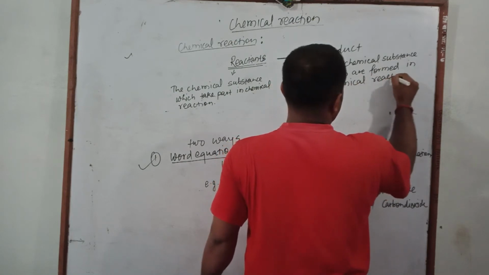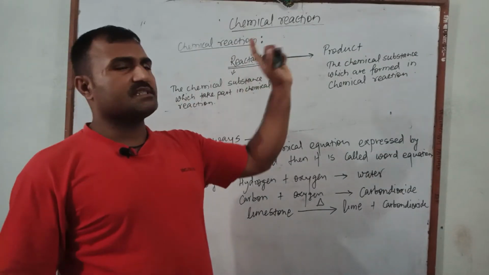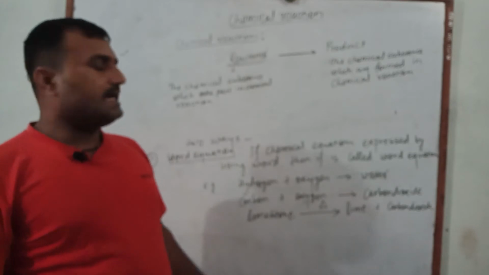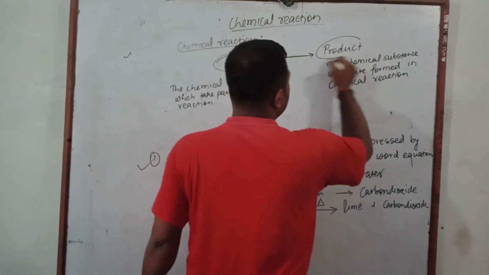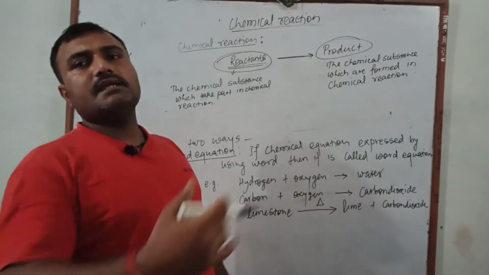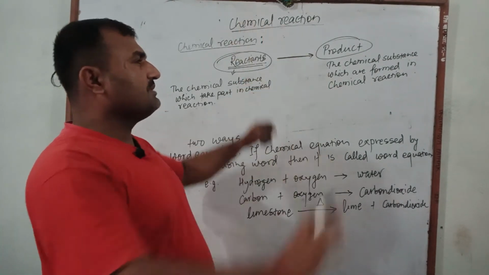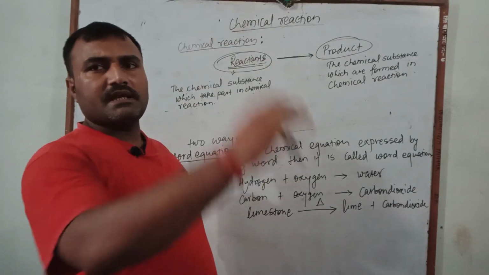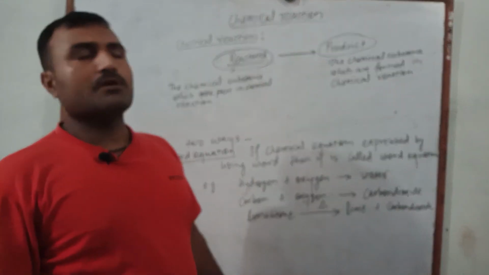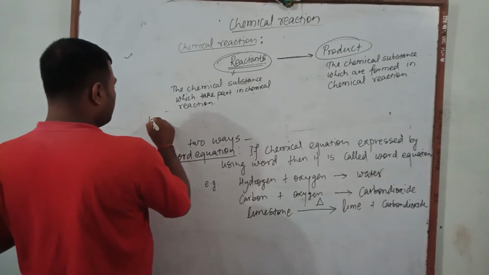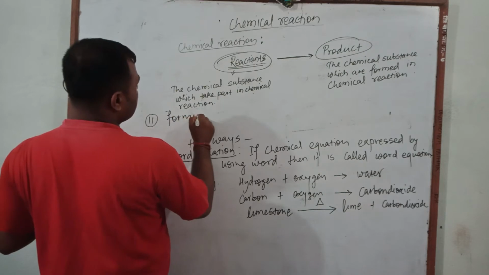chemical reaction. Here in this equation we found that reactants and product both are expressed by using simple words, and it is called the word equation of that. And in this way we can define and identify reactant and product in any chemical reaction. Those substances which take part in chemical reaction, which are involved in chemical change, are called reactants, and new substances which are formed are called product. And another way to express a chemical equation is the formula equation.